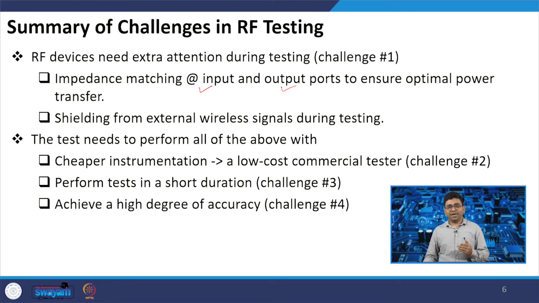You need to perform the test in a short duration. That is a challenge, because this testing requires a longer duration. It might take 1, 2 or 3 months to rectify some of the problems if you face them. So, doing the testing in a short duration is also one of the challenges when you are designing RF transceiver chips, and achieving a high degree of accuracy in testing is another. You need to ensure good accuracy while doing the calibration and finding out the losses of each cable and component, and while planning the PCB design. So, planning of the RF testing is important. That is why this lecture will help you plan your chip testing.